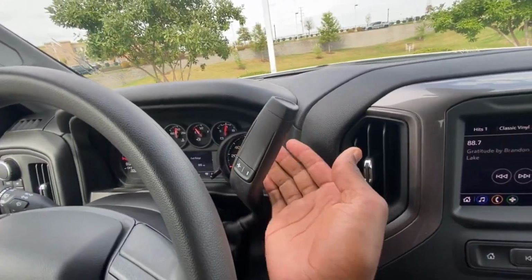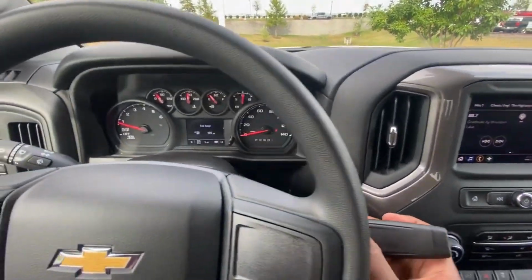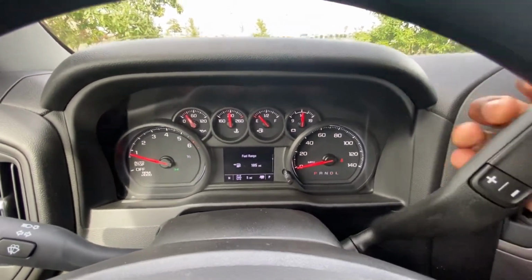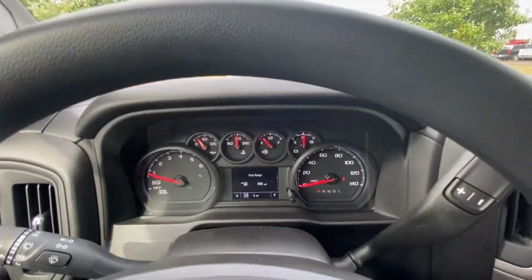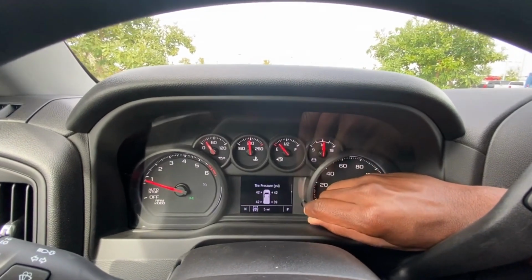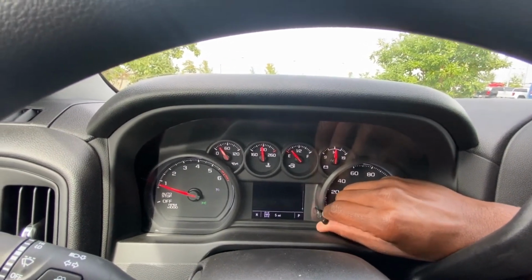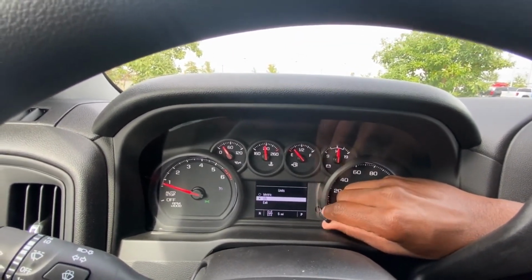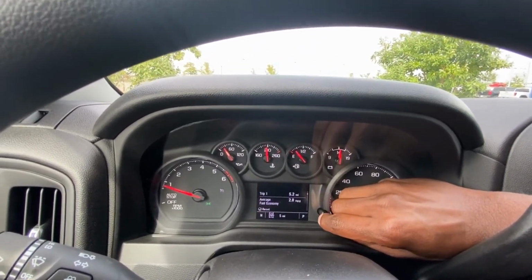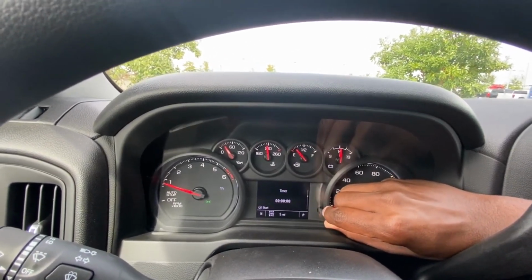And then to put the vehicle in a gear, pull when your foot's on the brake, reverse, neutral, drive. Then you have that low gear, and that's where you can manually shift. And it'll show you what gear you're in, the bottom right corner. And then over here, see if I can show this way. With the knob, we can scroll through our options here. So all that's there. You can change your units from US to metric there. And then we have our trip meter there, and then fuel range and all of that.